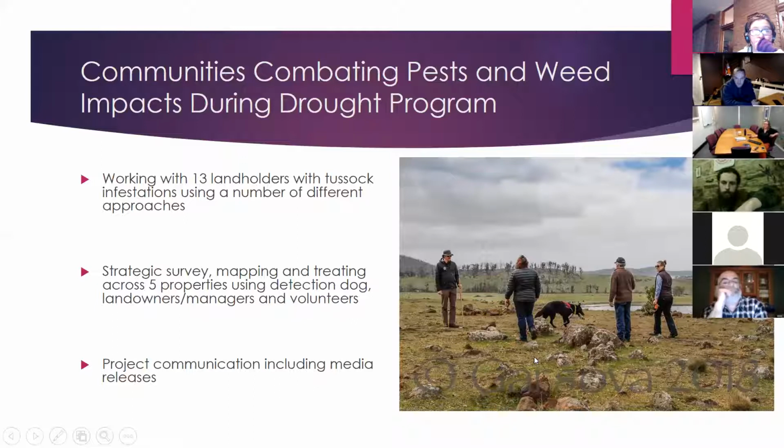And it was just one of those really classic moments. So I was handling Fonz, and I was walking quite close to a couple of well-known botanists in Tasmania who came along for the day. And humans being humans, we lose interest really quickly. We start talking about what we're doing on the weekend, and the botanists lost interest in the tussock and started botanising about other stuff. But Fonzie never stopped looking for tussock the whole time we were out there, and ended up finding a really quite substantial plant that our botanist friends just walked right past.